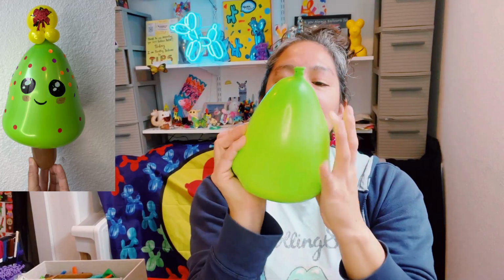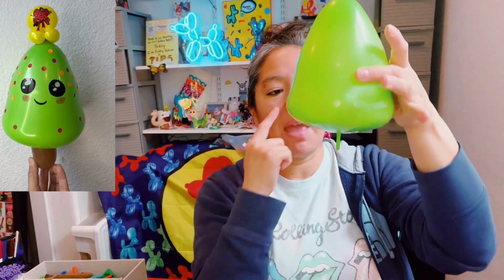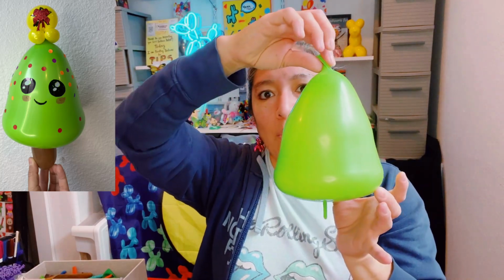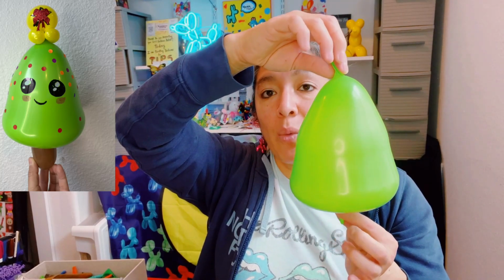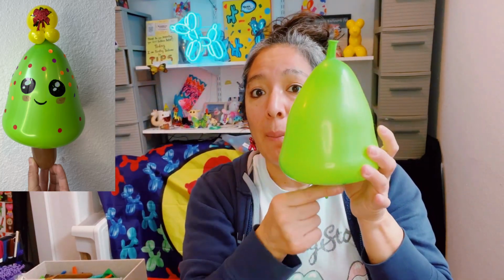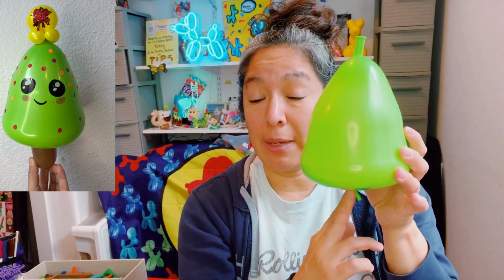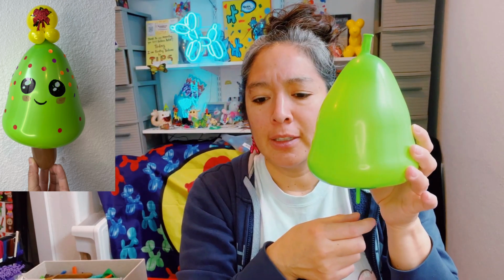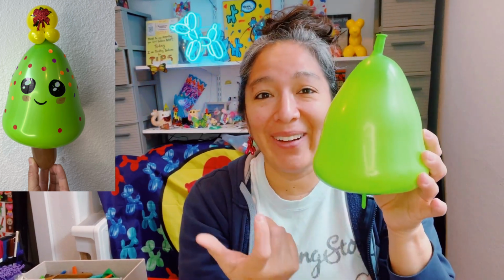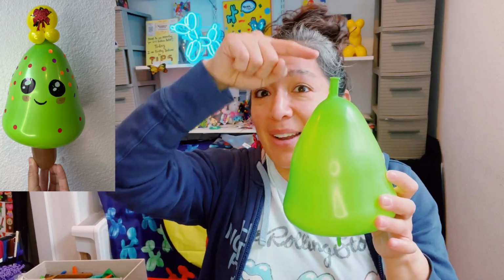Now you can say, well, Cecilia, I think that's enough. Okay, I feel that too. Look, things don't have to be perfect. You just try and do your best. And this is pretty much what is gonna make the shape of the tree. And here we have the connection, perfect in the center, for that brown part that is gonna be the tree trunk, the log, el tronco del árbol. Okay, and here is gonna be the star.